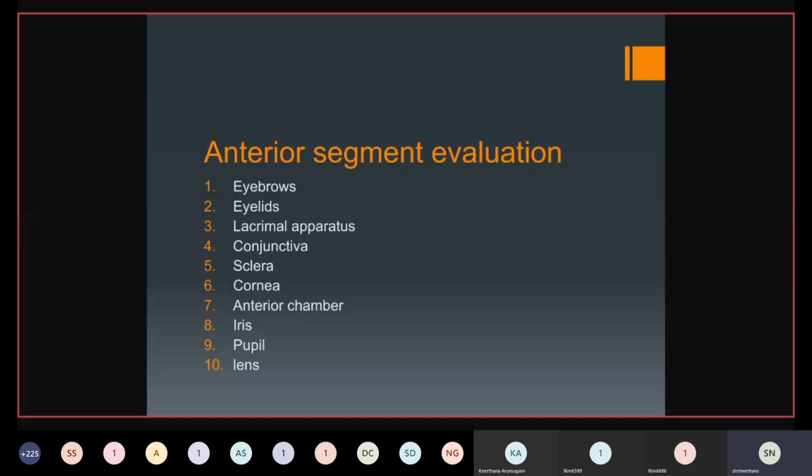And lens, definitely to know the density, the kind of cataract, because especially if you're planning phaco, then you'll have to know what settings you'll have to use in the phaco machine and then plan the surgery. If it is hard cataract, some people might not even try phacoemulsification. We would do SICS, which is safer. For hard cataract, SICS is a little safer, especially for beginners. Experienced surgeons can still plan phaco for hard cataract. So it's important to know the density of the lens as well.